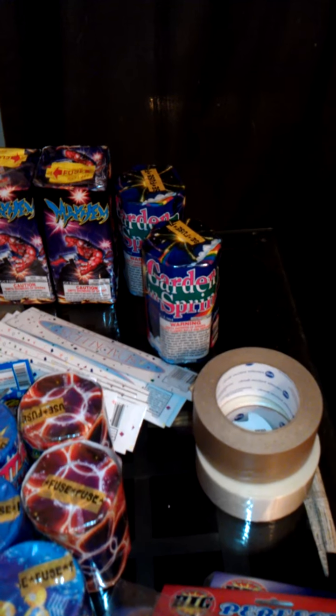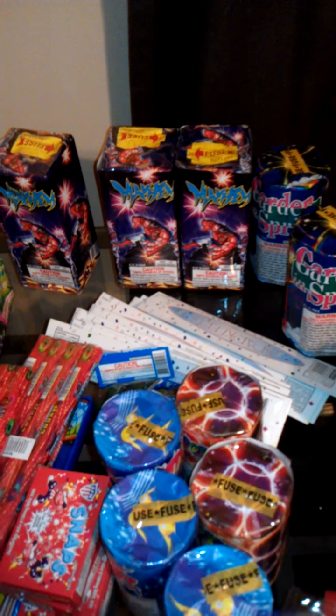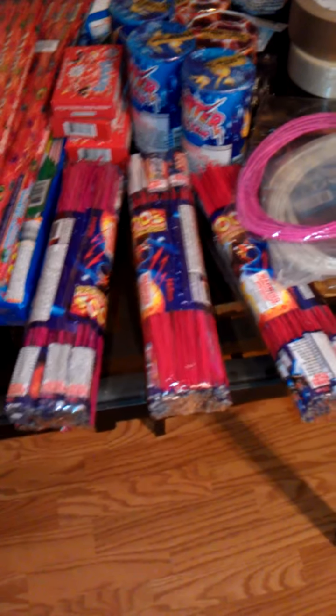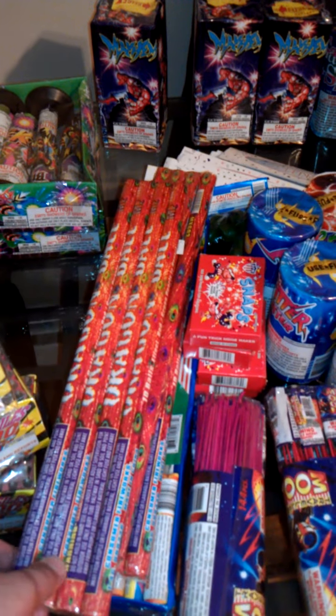This is most of the smaller stuff that came in an assortment — I forgot the name of it. We've got two garden springs, I think I lit one of those off on Easter, a bunch of sparklers, crackling balls, three Mayhems which start off as a fountain and then turn into a cake. Got three Ghost Bottle Rockets just to mess around with during the daytime, three Twitter Glitters, and two Kaleidoscopes.